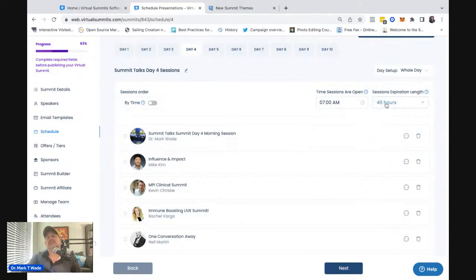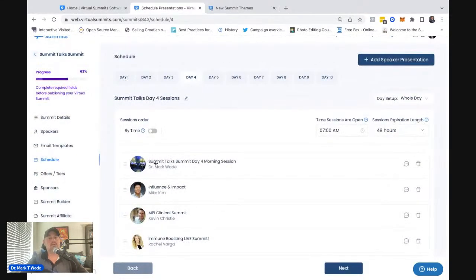The next day. But it's becoming more and more popular to make these sessions available longer because it gives people more opportunity to engage with those sessions. So we're seeing 48 hours becoming pretty popular now, meaning on day 1, the sessions start at 7 a.m. Day 2 sessions will open at 7 a.m. and day 1 sessions are still available because they'll be open for 48 hours. On day 3 sessions will be available, and day 2 sessions, because day 2 will be open for 48 hours, but day 1 will now be closed. So that's how that works.